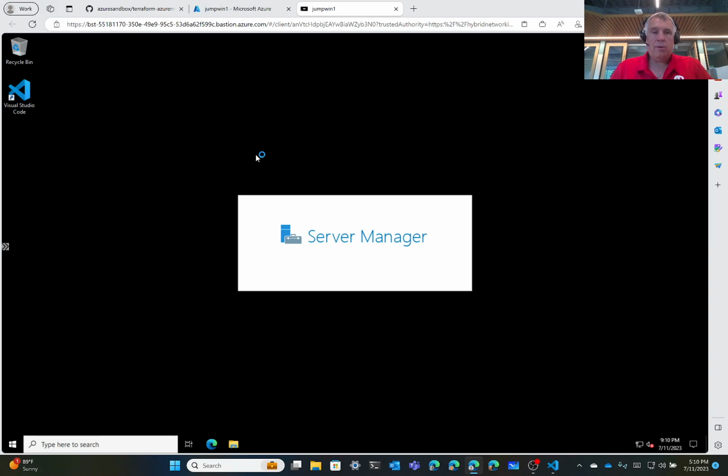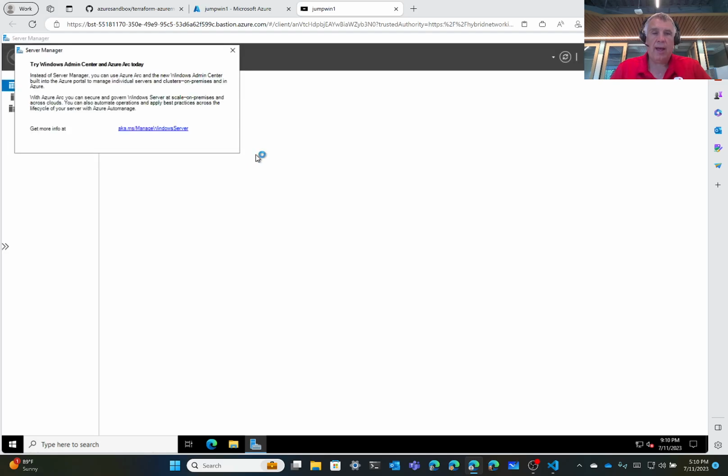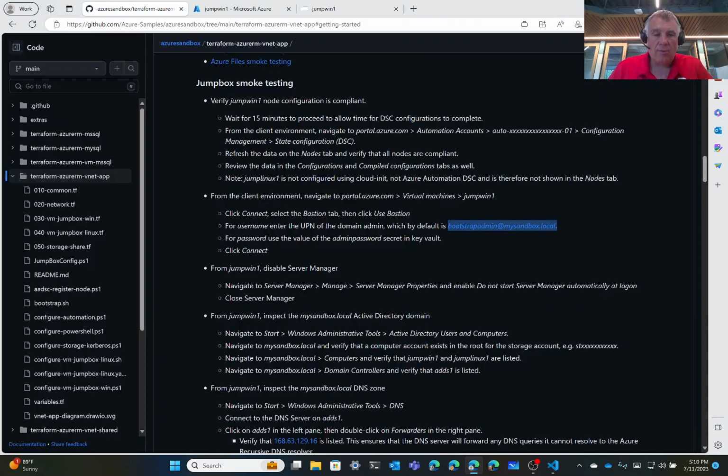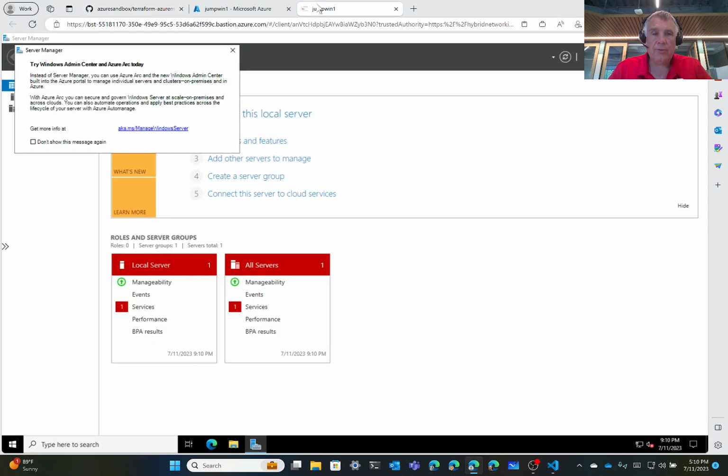All right, so we're running Windows Server 2022, and it still automatically launches Server Manager. I think our next instructions are to disable Server Manager, so we will do that.